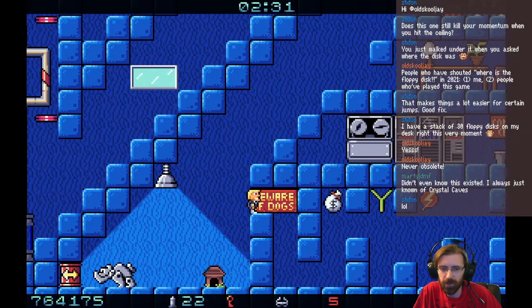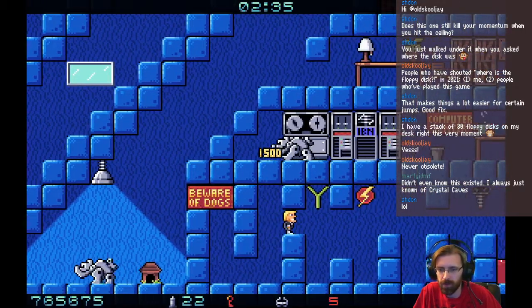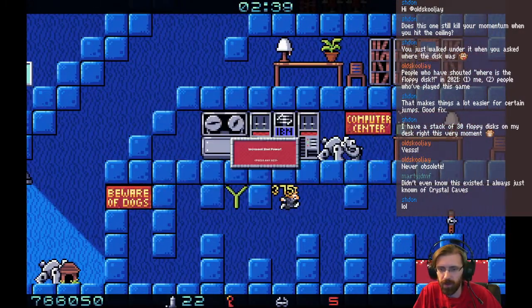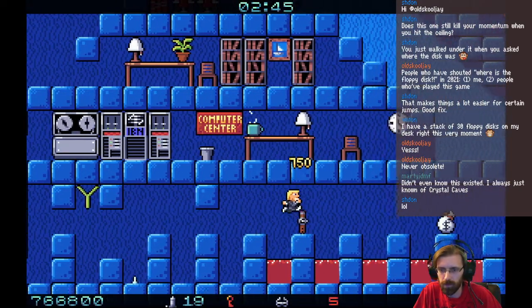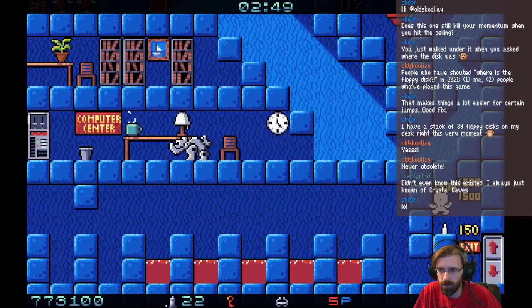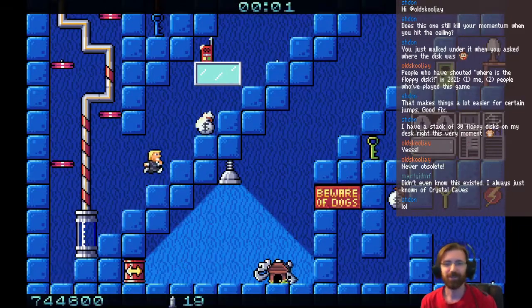There's no reason to go down here. Probably some falling money bags or something. I don't want to deal with it. Oh, I got the rapid fire. So I can shoot two at a time now. Oh, I was doing so well.